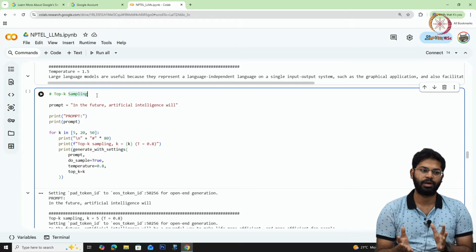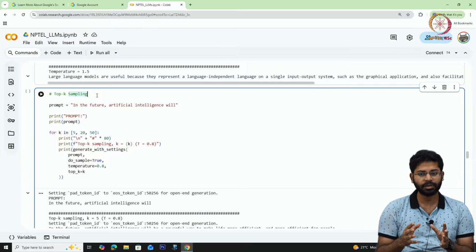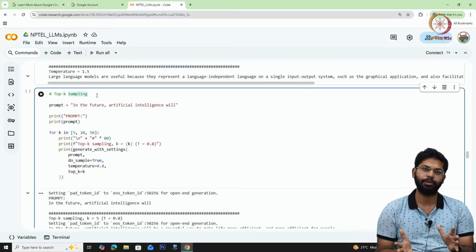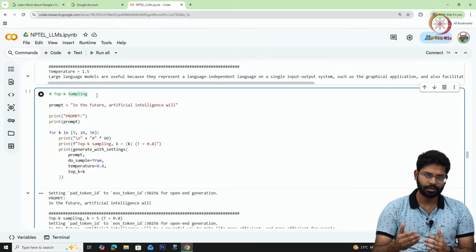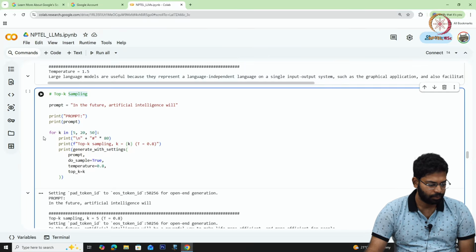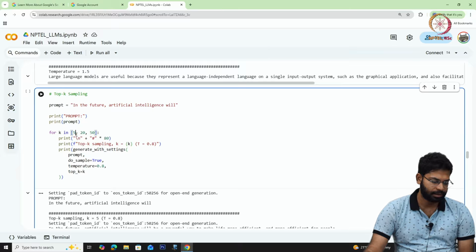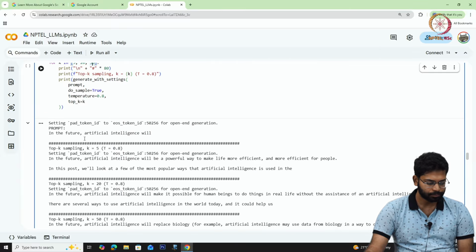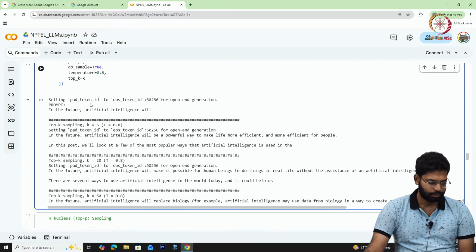You would not want to consider them while sampling. Then you can use top K. Top K sets the top few entries in the list and then samples from there. So you can vary K, essentially 5, 20 and 50, and then do the decoding, right?